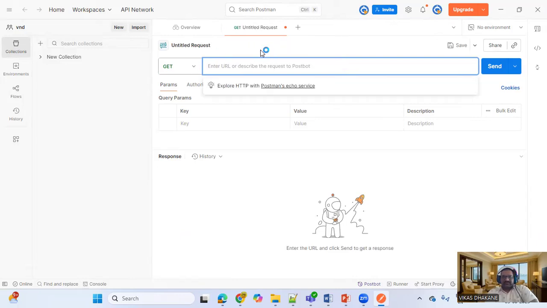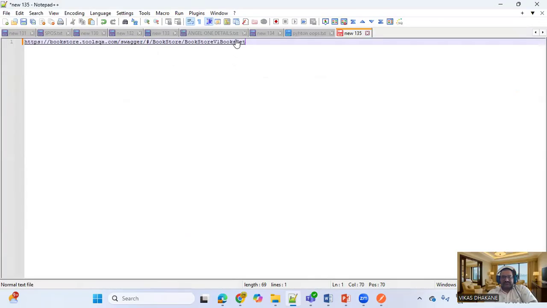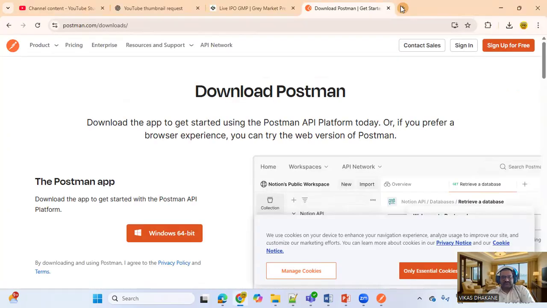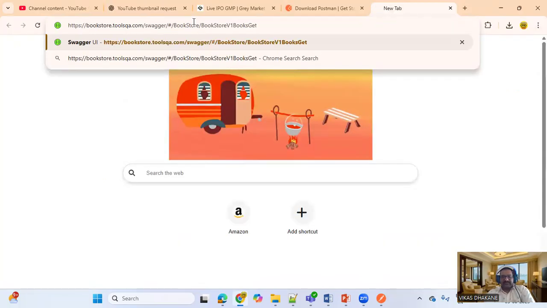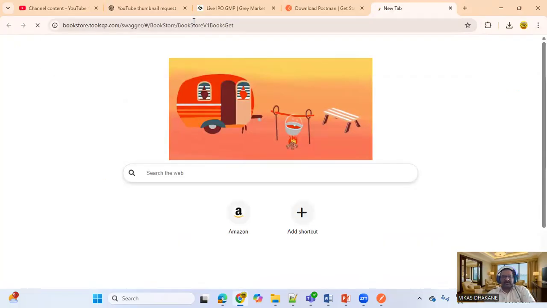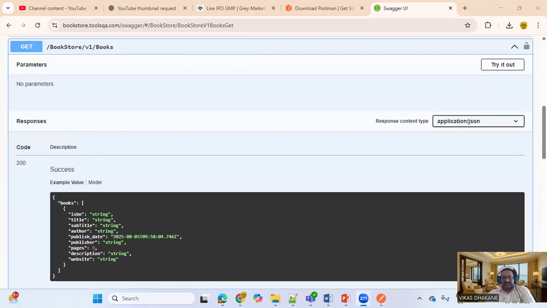Okay, so now we want the API, right? So you just use this particular website. This is the website of that bookstore application. That is our application number 2. Okay, so just put this URL in the search bar, and then we will have the bookstore application website here.